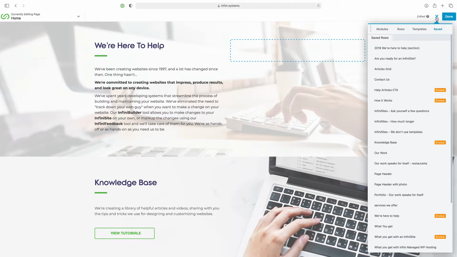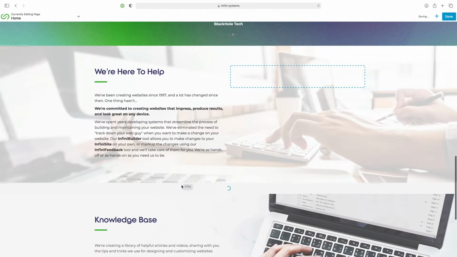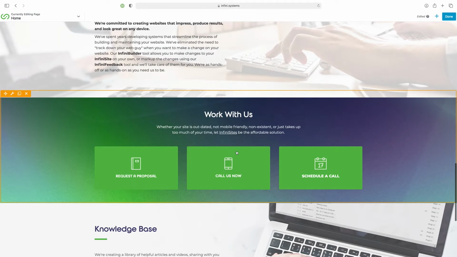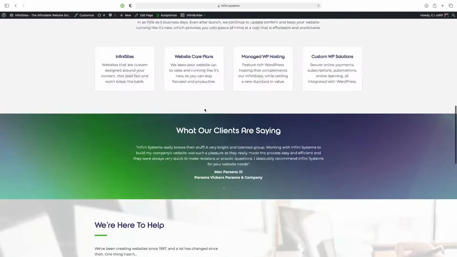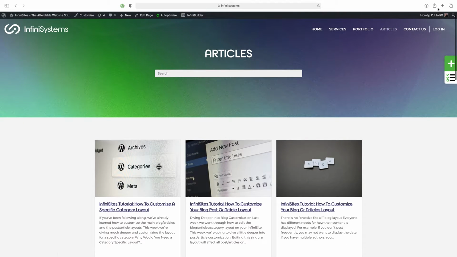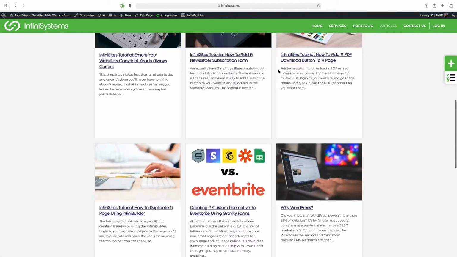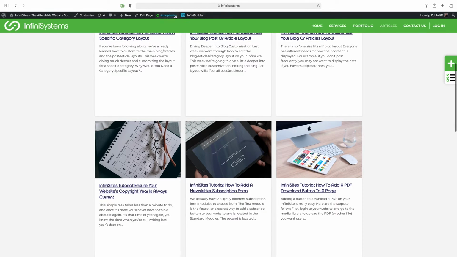So I'm going to come back over here to the plus icon, and I'm going to go to the saved section. And you'll see down here at the bottom, I have CTAs. And I can drag that and drop it. And now, wherever I want to put that section, it'll be exactly the same. So let me show you as an example. Go ahead, hit save. Publish on this page, and let's say I wanted to move this to our articles layout. So I wanted it always at the bottom of our articles layout, or even a post. It doesn't really matter. Actually, let's do it in a post.